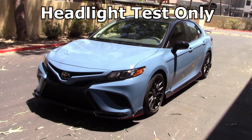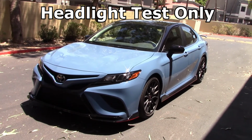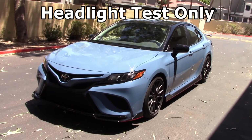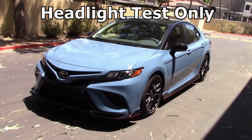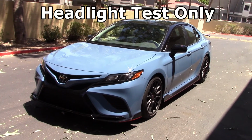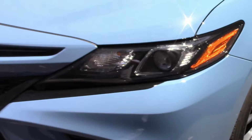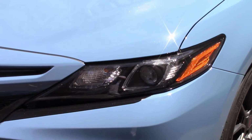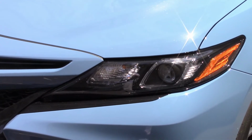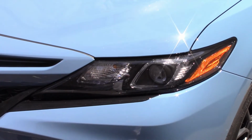Well, Toyota sent us a 2022 Camry, but not just any Camry, the TRD package, with a racing suspension underneath and a bunch of other performance goodies. We're not here to review the entire car in this video. That's a separate video. We'll have a link for that at the end of this particular video. We're here to review the headlights, because when you're spending 37 grand for a car, in a performance car made to go around corners and hurry, you need a good set of lights on the front. We'll take these out in the dark and see how they perform, and some country back roads to boot.